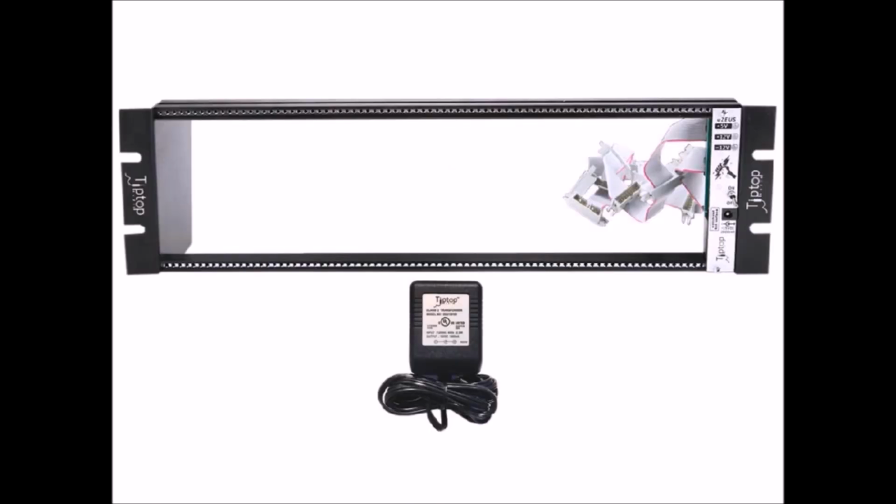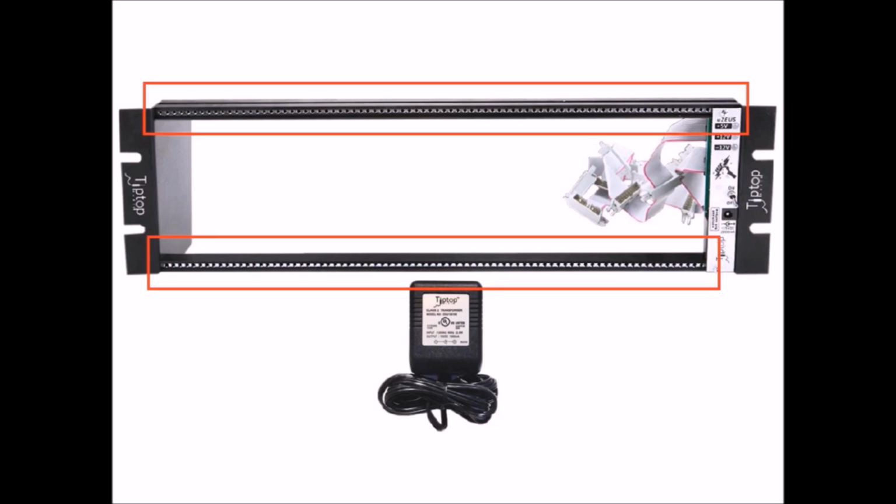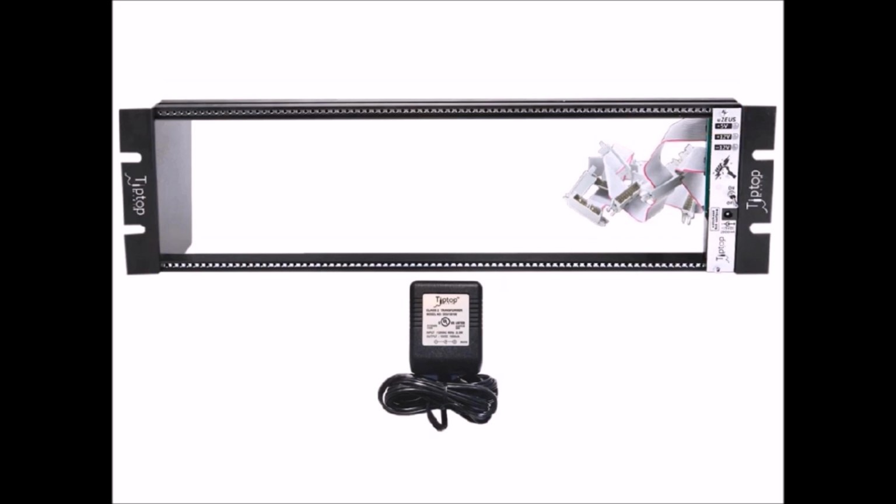So first thing you're going to need is a rail. If you're going to build a case, I would recommend figuring out what size rail you want first in terms of length, so that way you know what your measurements are going to be. The two measurements used for rail sizes are the U, which stands for rack unit, and HP, or horizontal pitch. Now standard Eurorack size would be 3U, so you want to look for 3U.